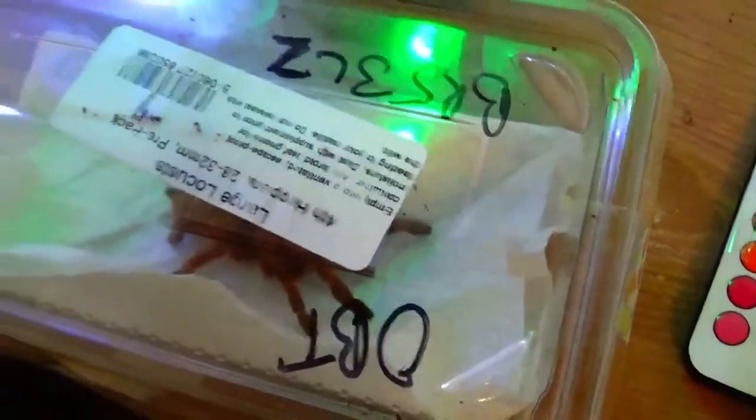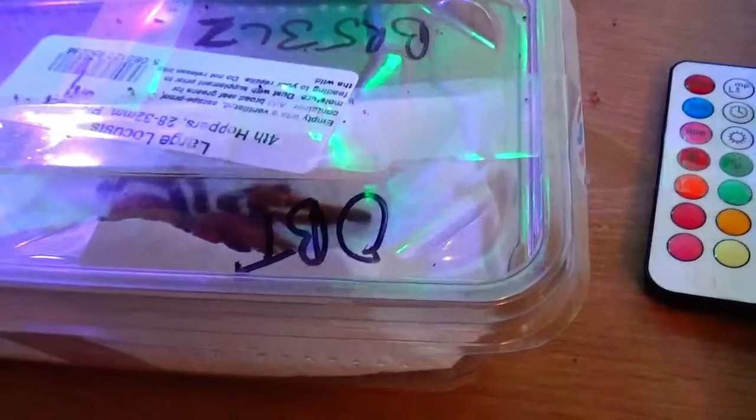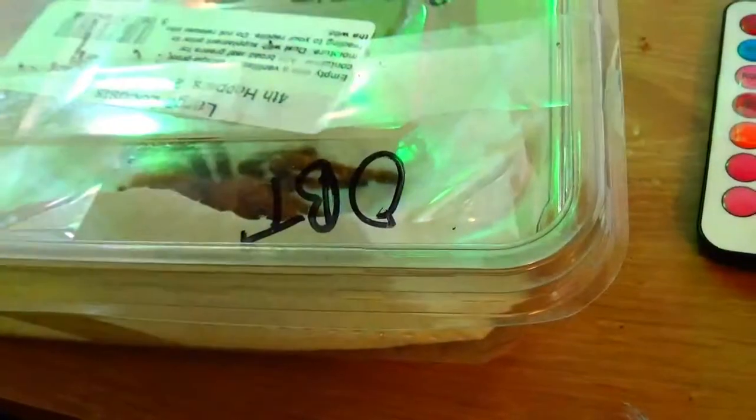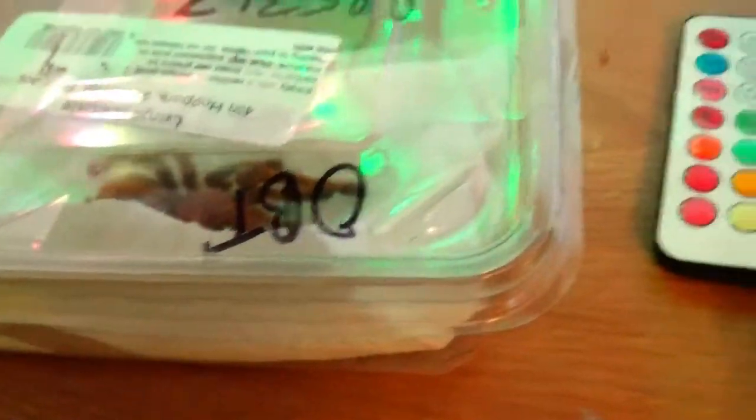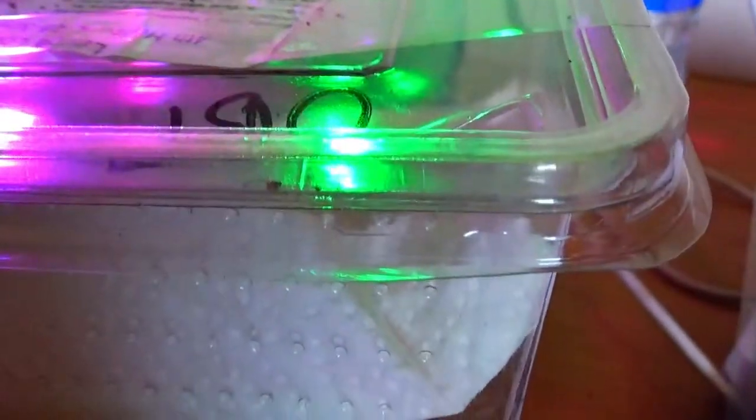Alright guys, here's my third and final tarantula, the OBT, the orange baboon tarantula, otherwise known as the orange bitey thing. Scientific name is Pterinochilus murinus, and it's an old world tarantula, which means it can get really feisty, aggressive in nature, and I'm very much aware that I need to work really really fast to put it in the vivarium and close it as fast as possible.